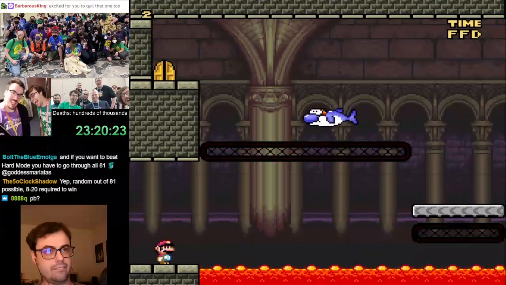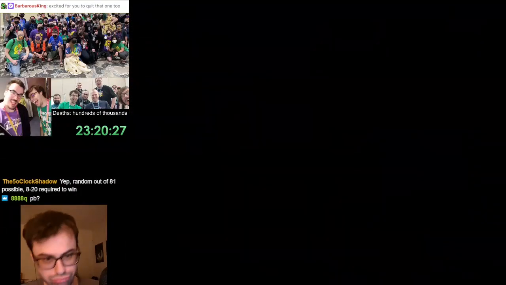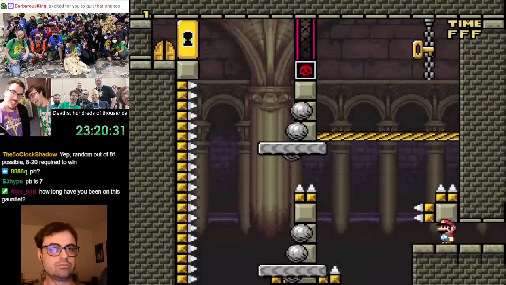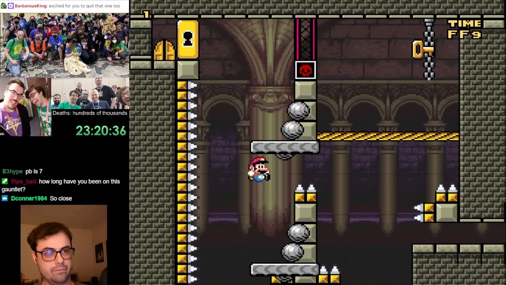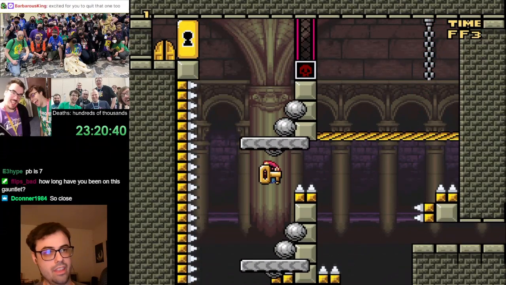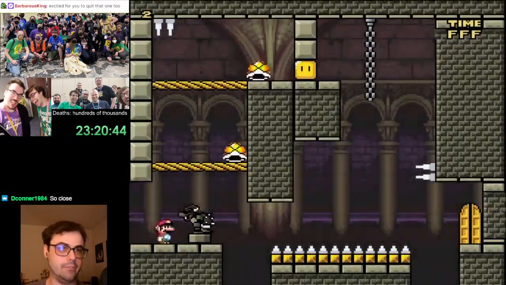PB is 7. There it is. Frickin' frick. Alright, I think I can do this room now. I think I have a strat that doesn't suck. There it is! Hey, there it is. Finally.